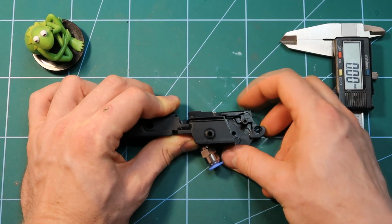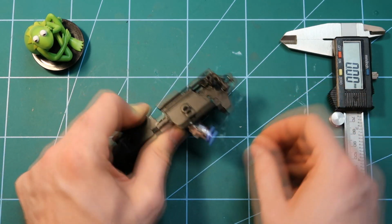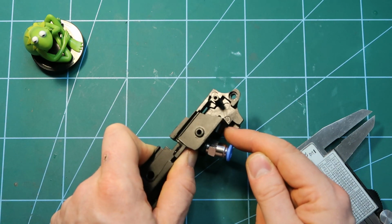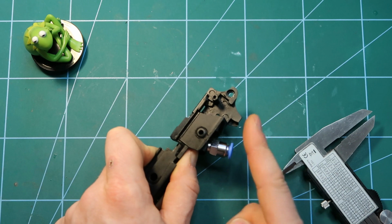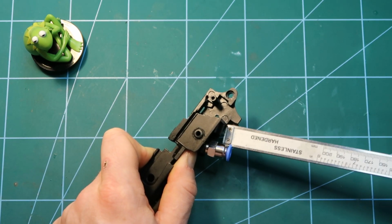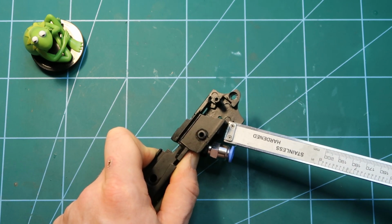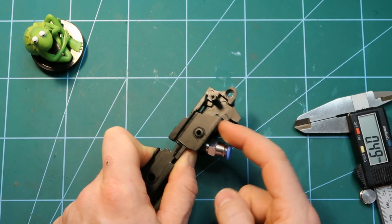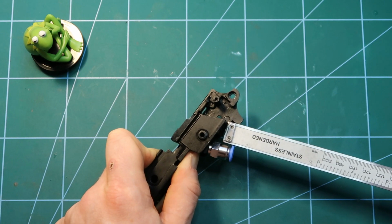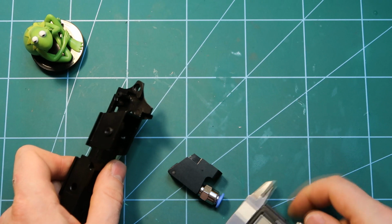So I need to position the conversion this way, and then when it is positioned this way, I need to have a look here on the bottom. In this view you can see that the bottom here on this wall is not the same plane as the bottom of the conversion, they are tilted. So I need to measure parallel to the bottom of the conversion, and I need to measure the distance like this to the edge of the wall here. And usually it's like 0.6 millimeters. So I measured 0.5, seems okay. So it's in my case 0.5.